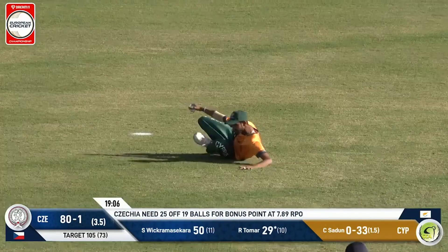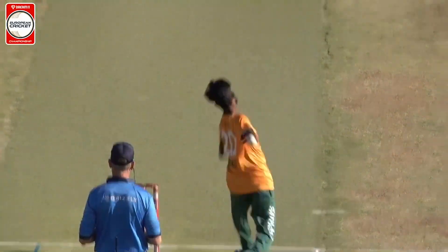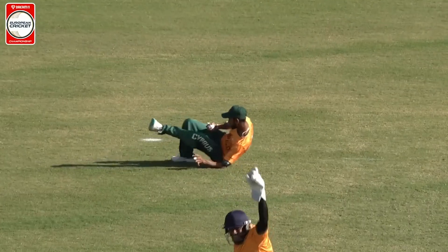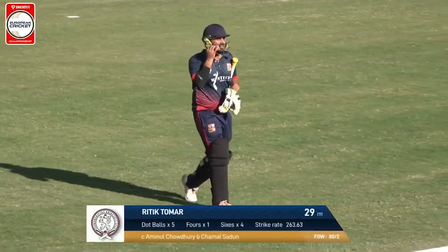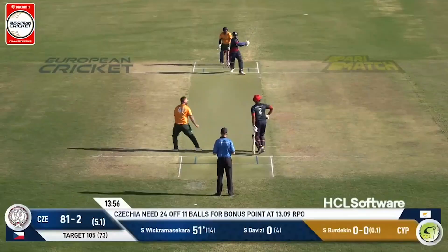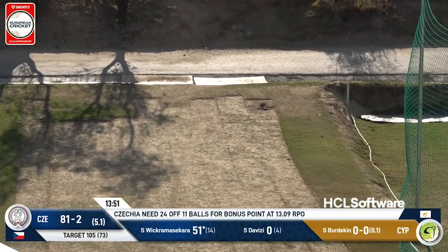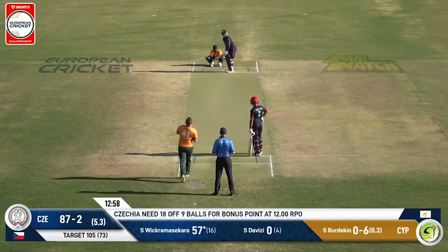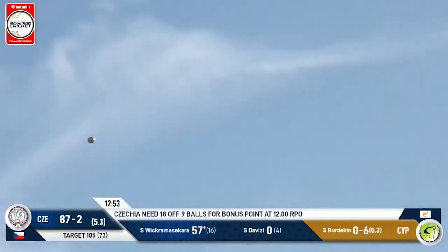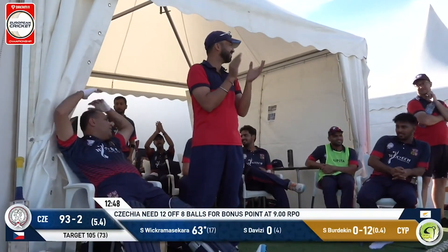Edge and they will get a wicket — that's a good catch. You can see them change the field around here quite a bit. Burdekin wanted to have it right and it works in their favor — catch taken. Tomo will go. That's more like it — muscled over the boundary, goes over the giant. Chasing into the merch tent — oh, that's picked up beautifully, elevated up, it will go all the way!